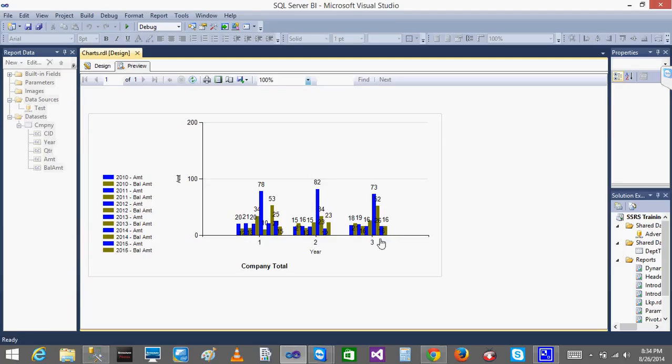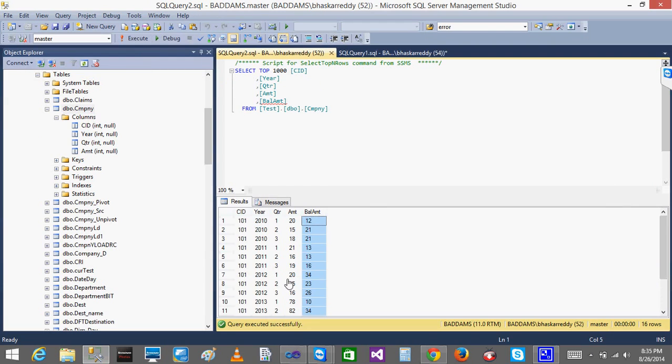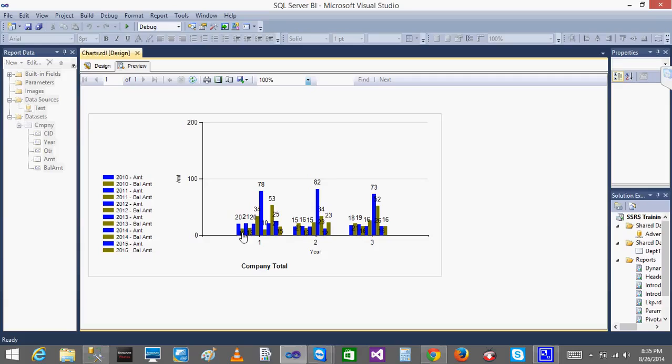Yes, Bhaskar. Okay, this is the other way to do that. See here, for quarter 1 only we got the year 2015. So now you can see in the report also. In quarter 1 you can see 1, 2, 3, 4, 5, 6 sets. But in quarter 2, 1, 2, 3, 4, 5, only 5 sets, because it's 5 years, like this. You can play around with them.